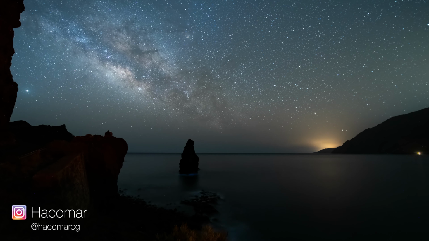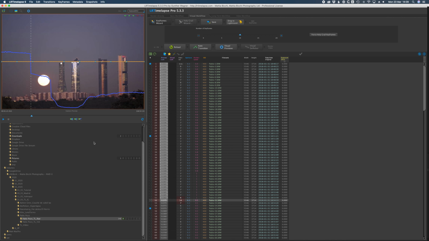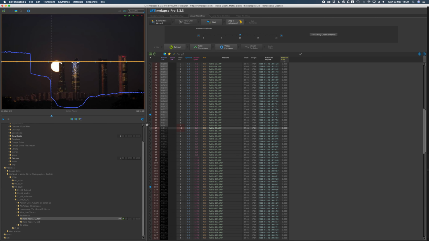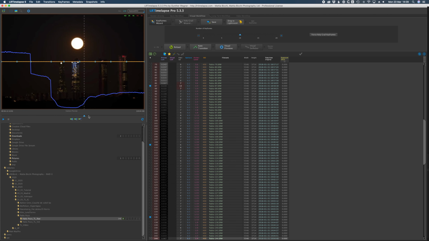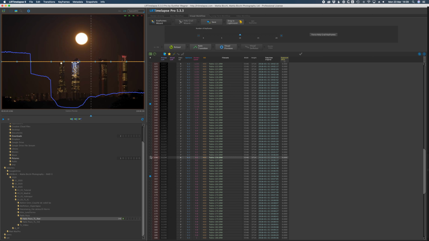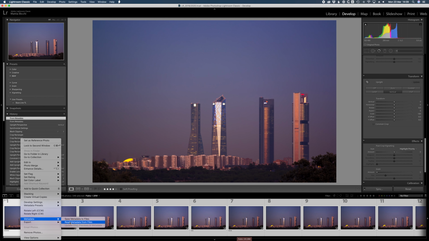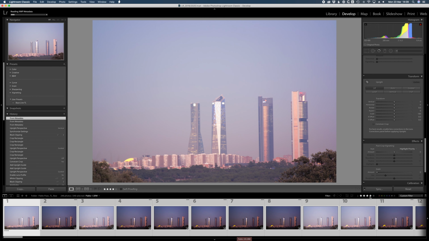Okay, next we go to Pablo Pozo, which is another guy from Spain. I met him a couple of times here in Madrid. Very nice guy. And his shot as well is a moonrise behind the tower, the fourth tower of Madrid. And I can see here, he told me that it was in aperture priority, and the camera basically messed it up a little bit with the exposure, so the middle of the time lapse was really dark.